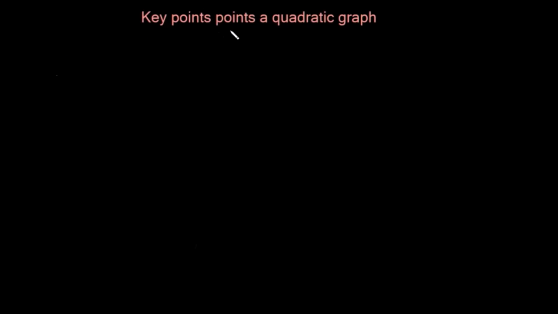Let's do another one. My blackboard moved, so that may be in a different position. So what are we going to look at in this example? Let's take a look at y is equal to x squared, plus 24x, minus 81. We're sticking with just the one x squared. I've mixed the signs. In the previous example, they were both plus. This time one of them is minus or negative.